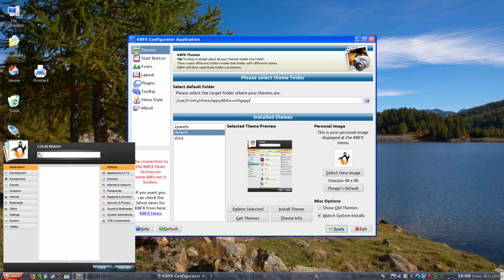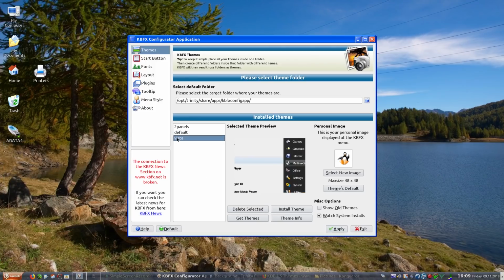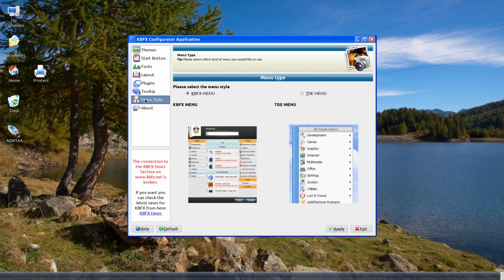That looks actually pretty good, doesn't it? Looks quite cool. So you got settings and all. So we've got all your settings down here as well. That's pretty cool. Entertainment. So that's not a bad menu as well. And then we can go back to Vista, which I've themed myself. And then you've got that. Okay. So in here you've got, I think it's still changing, so we'll wait for that to change. Okay. So there we go.